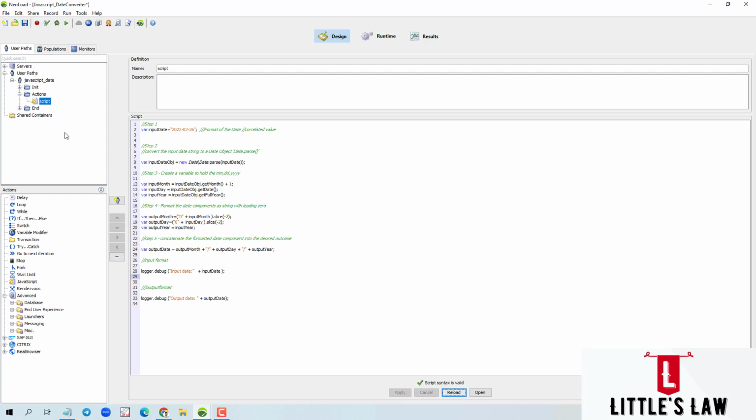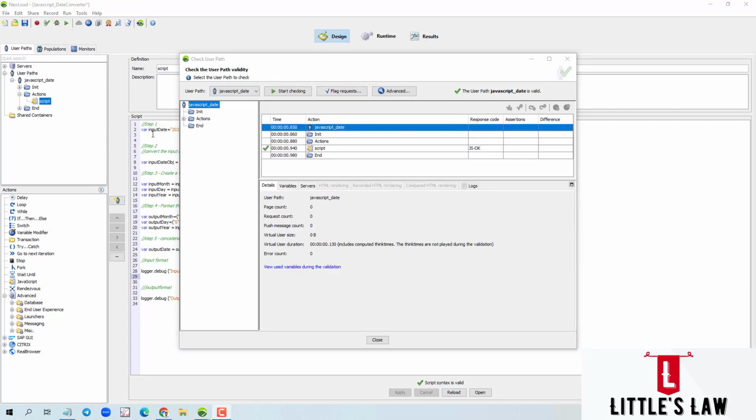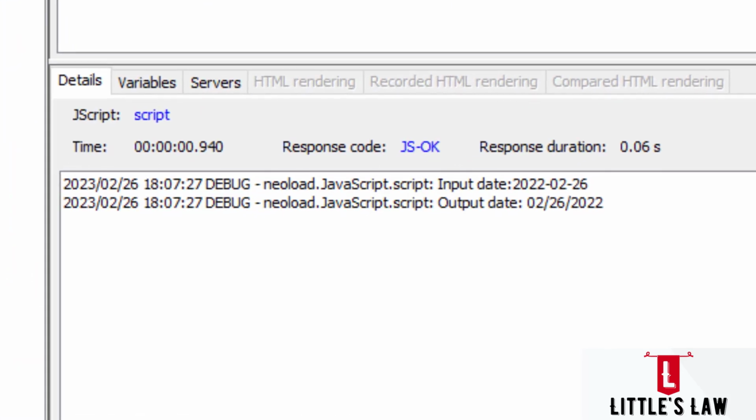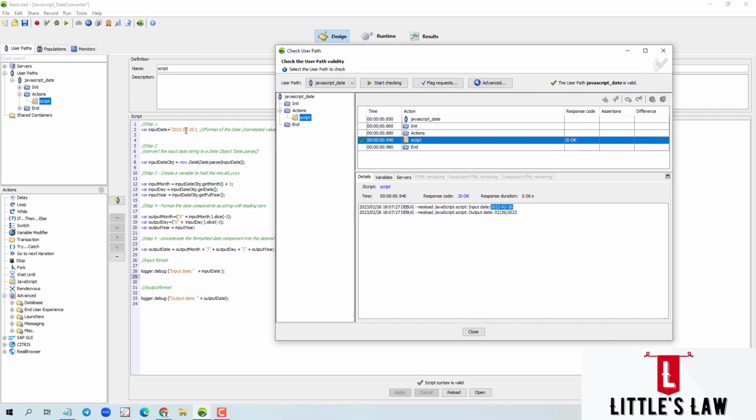Let me run this script. So the execution has completed, and here we can see the input date is 2022-02-06, so the year, then the month, then the day, and finally when we are outputting it, it is month, DD, and then YY.